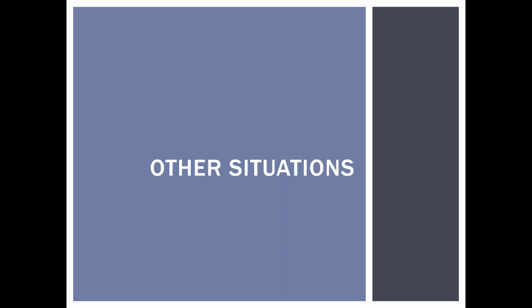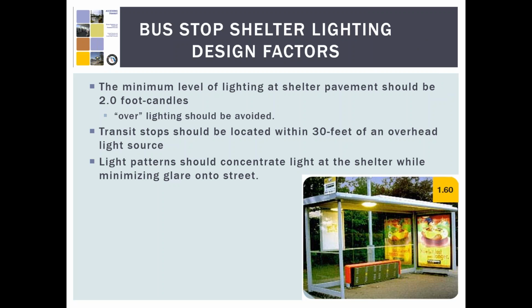Now we're going to talk about some other situations where lighting may be considered and may be provided. First is at bus stops. This information is provided from the Designing Handbook for Florida Bus Passenger Facilities. All bus stops require adequate lighting levels to increase transit customer safety. Lighting levels must be sufficient to provide customers with a sense of security while they wait for buses. Adequate lighting also enables the bus driver to see waiting passengers and to safely approach and depart from the bus stop.